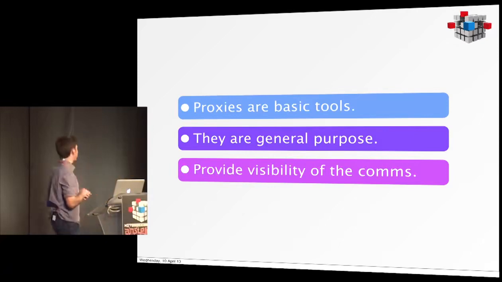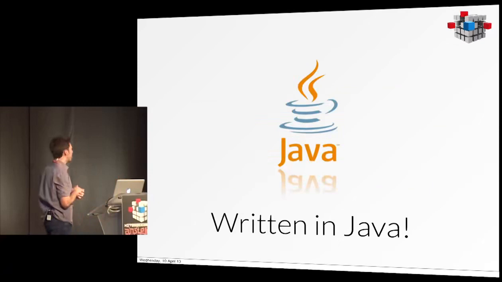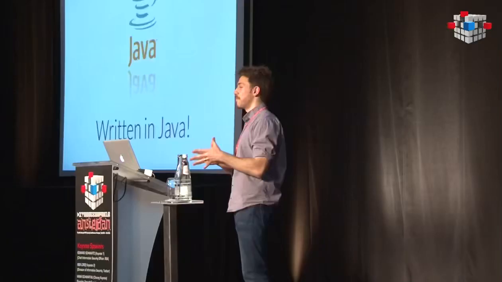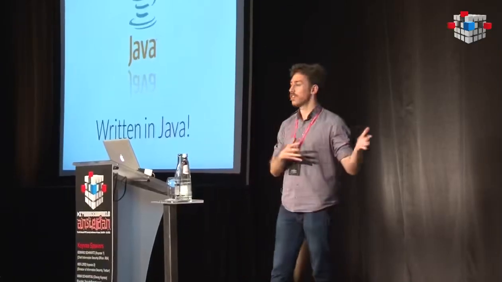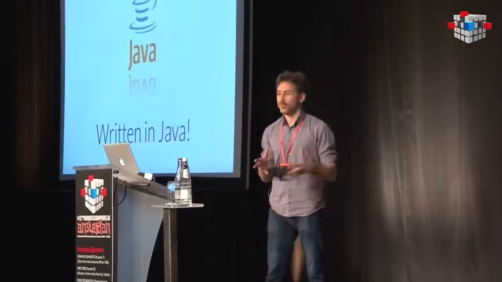So, first thing, most of them are written in Java. Now, is it because Java is nice? Well, I like Java, but that's probably not the case. Is it because it's easy? That probably is the case, but more important is because there is actually prior art. If you trace the history of some of the most popular web proxies these days, they are actually based on Java tools that were written many years ago. And it doesn't take a rocket scientist to look at the code and see how this stuff works.